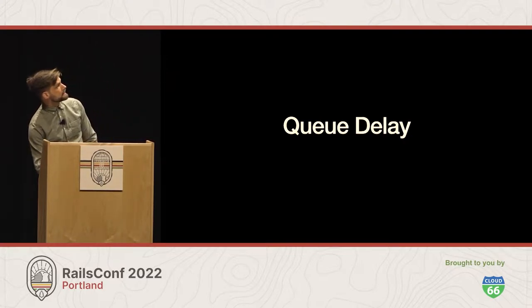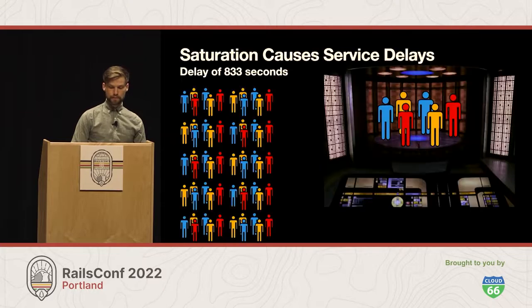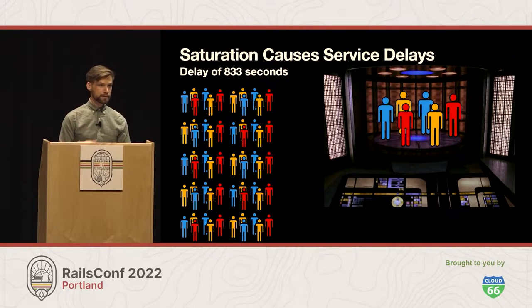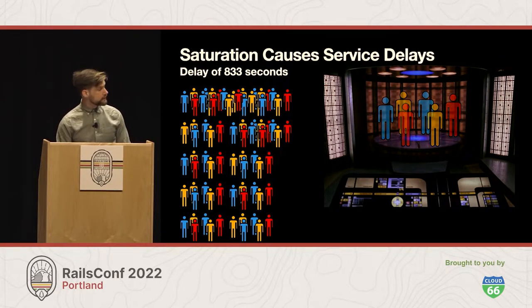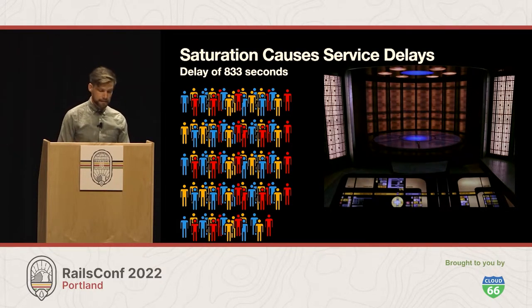And the delay is how long it takes to get that last transport done. And so in this case, if we're just doing one transporter room at a time, it's gonna be 833 seconds, so 14 minutes. So our queue delay is through the roof, we're oversaturated, and we're gonna need to scale in order to get all of the crew members out in 2 minutes. So how do we go about figuring that out without everyone just stacking up and waiting in line? Well, again, you could just test, benchmark, scale up, test again, see how it goes.